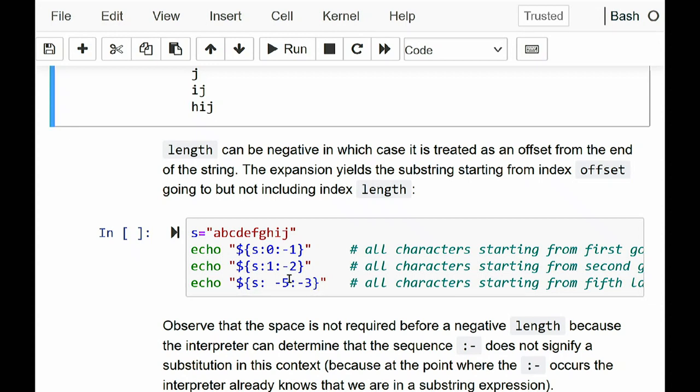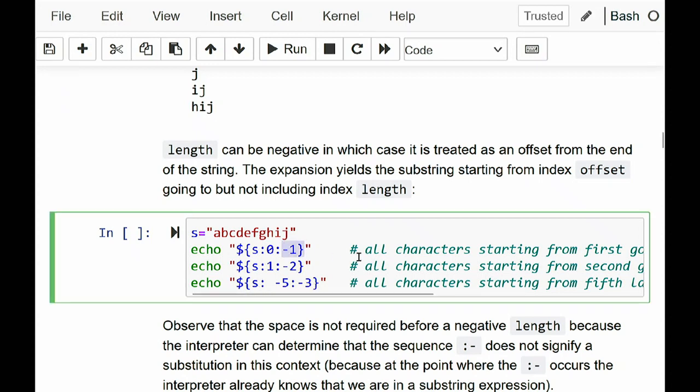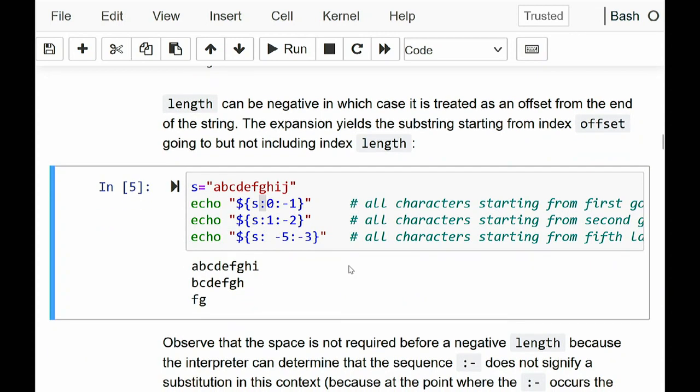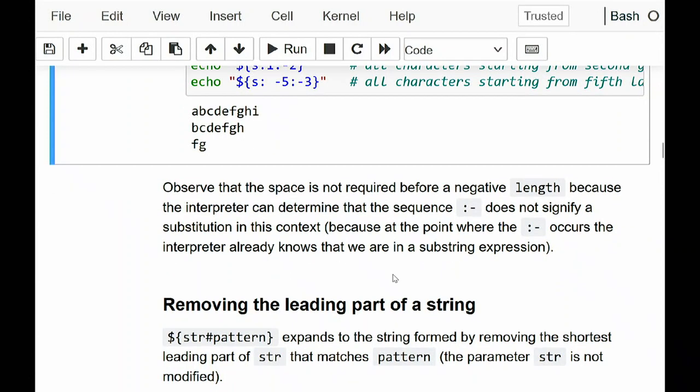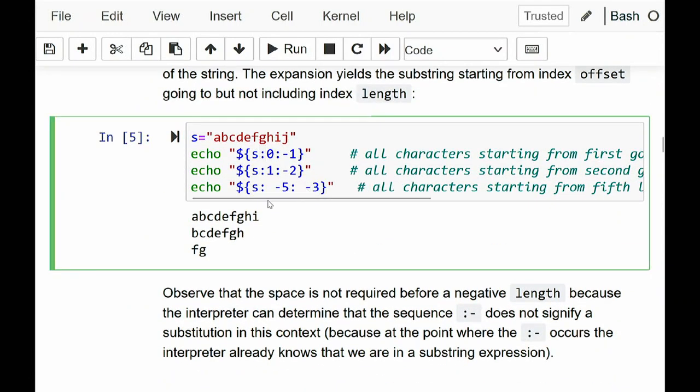Now notice that if your quote-unquote length is negative, you don't need the space in front of the minus sign. Why don't you need the space? Because colon minus is only special if it's the first colon that appears in that expression. And so you get that result right there. I don't remember if you can put the space in or not, so hang on, let's just try it. Okay, so it still works. So if you want to be safe about it and you're using a negative value, just stick a space in, and all your problems will go away.